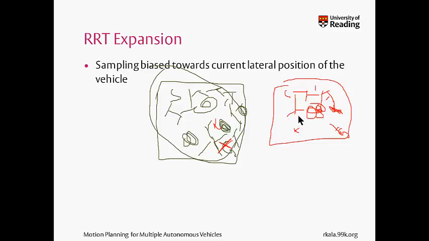Then I'll take in a random sample again. Then again I'll take in the goal as a sample. So many times I take in the goal as a random sample and extend the nearest node towards the goal. So what will happen is that the exploration will happen as it was happening. The entire search space will potentially get explored, but the entire exploration will happen more towards the goal.